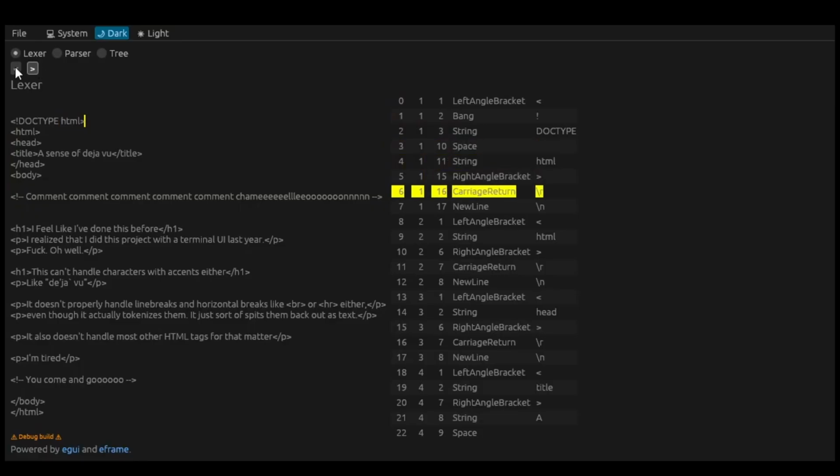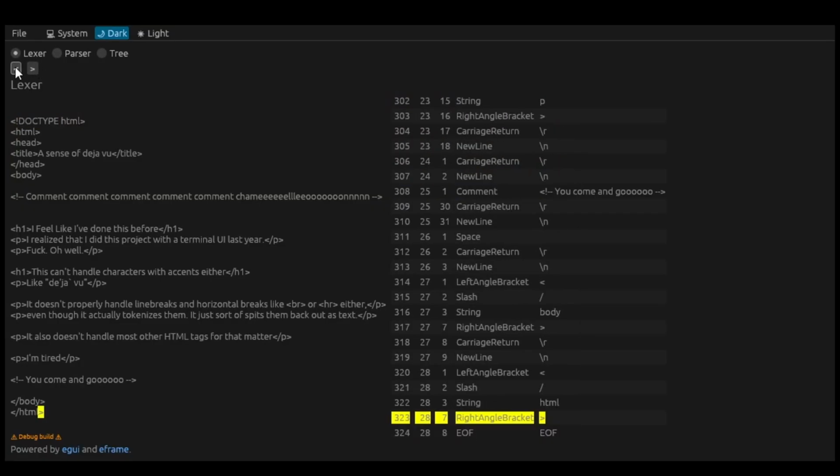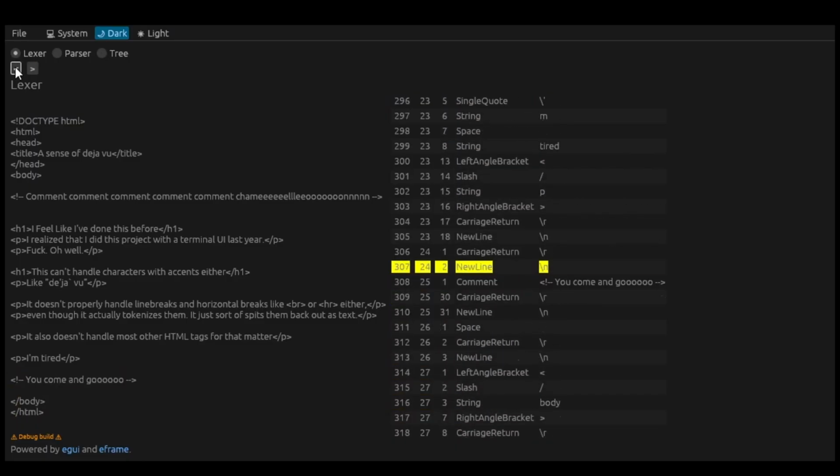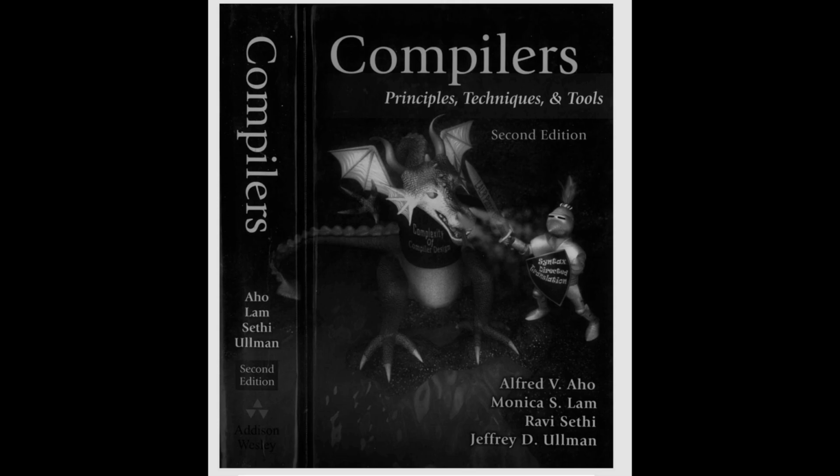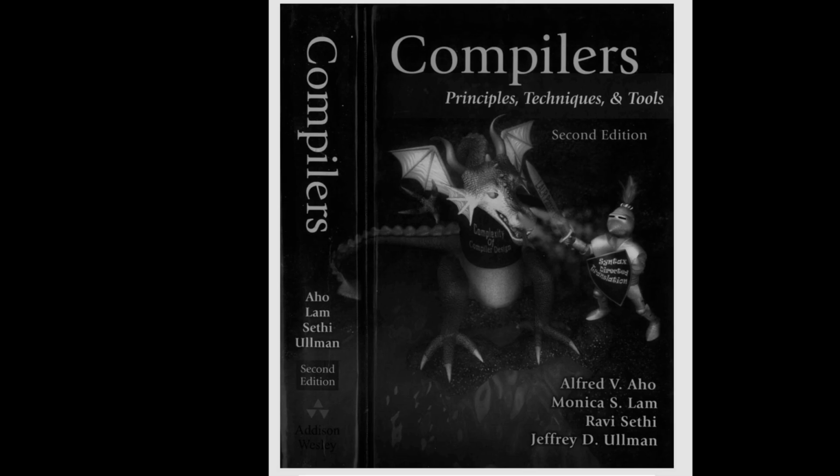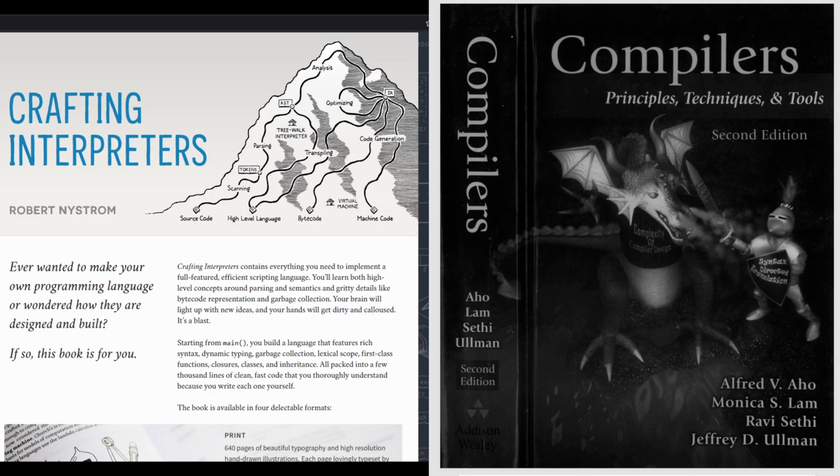Most of what I did here is half remembered from that book or from similar books that had overlapping information. If you really get interested, you can read the Dragon book and learn about compiler generators, regular expressions, and other similar stuff. I don't have any affiliations with any of these, by the way. They are just some of the resources I've used in the past that I found helpful.